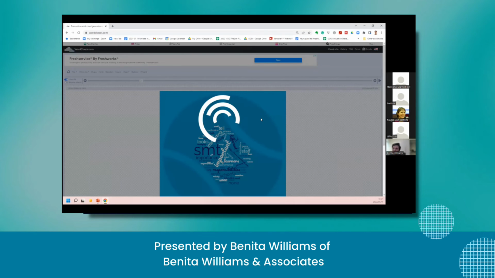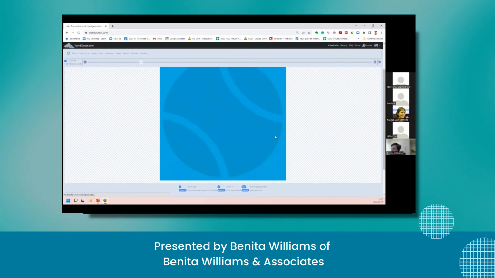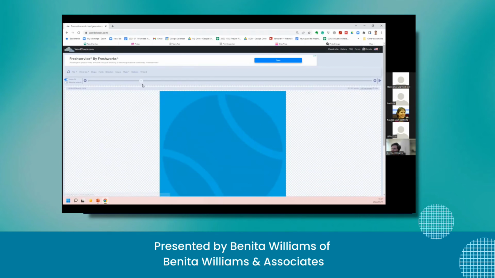So what the word cloud does is it actually gives you an indication of the most common words that are used in a specific text. Oh, I think I've put so much text into this word cloud generator that it's going to take forever to render the image. It's going to be a surprise to us what it looks like. See, it uses a little mask like this. Yeah, the words aren't showing up. It's still rendering. Okay, we can come back to this.